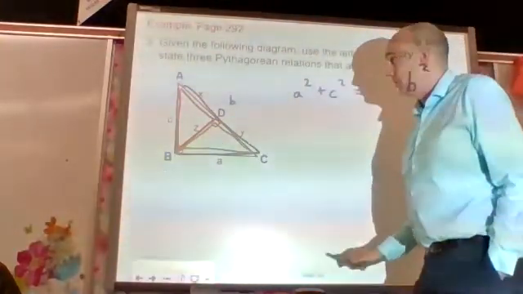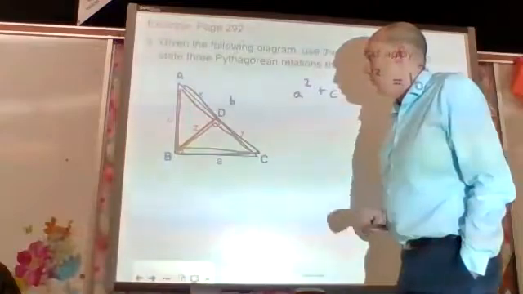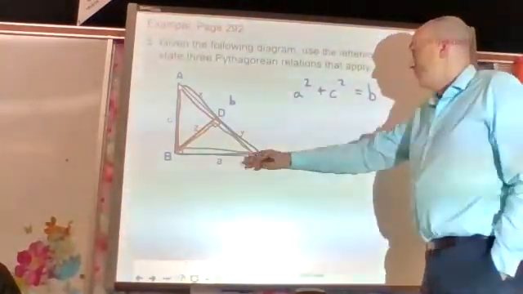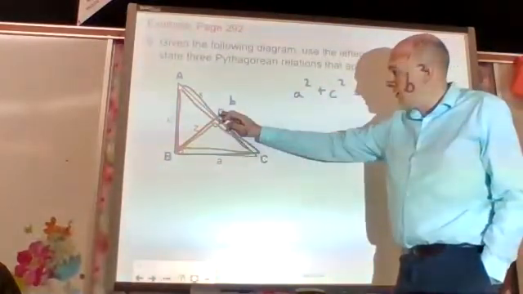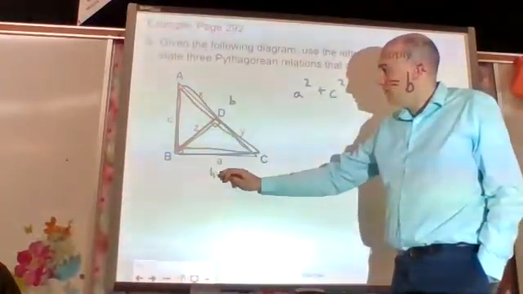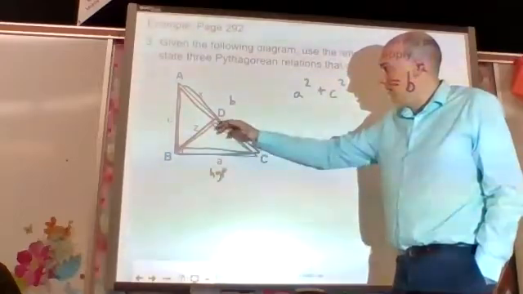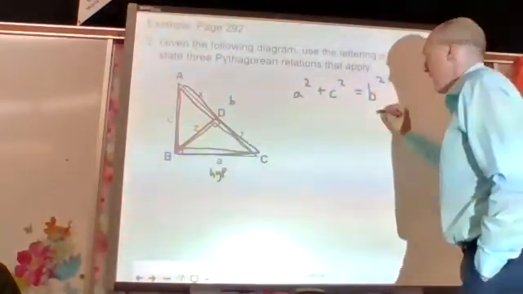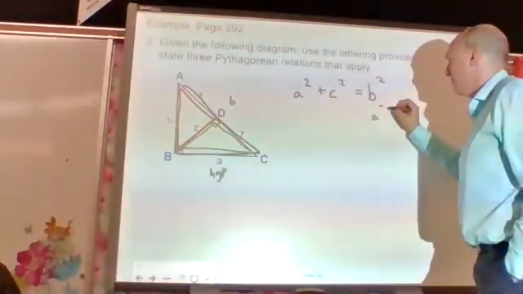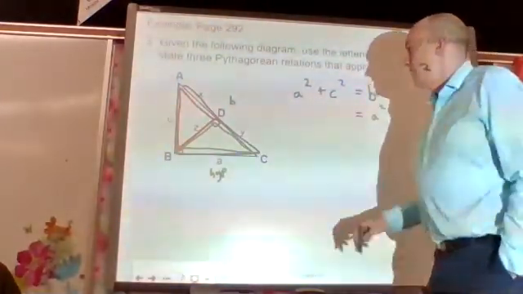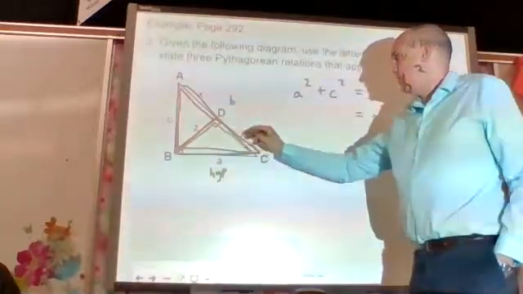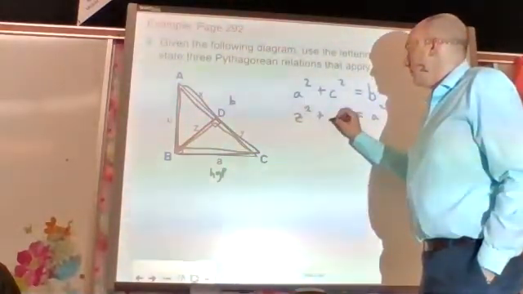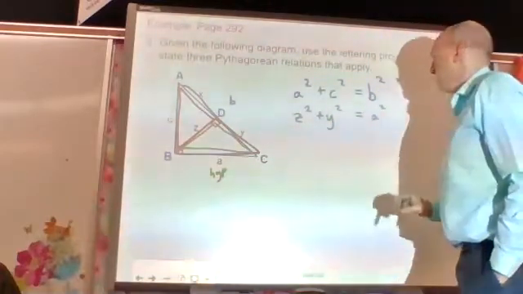Let's take a look at our green triangle, which has a, z and y as our three lengths. So the hypotenuse of this one is the one away from the right angle. That means it's a, that's the longest one in here. So a is going to be by itself in this. And then we know that z squared plus y squared is equal to a squared.